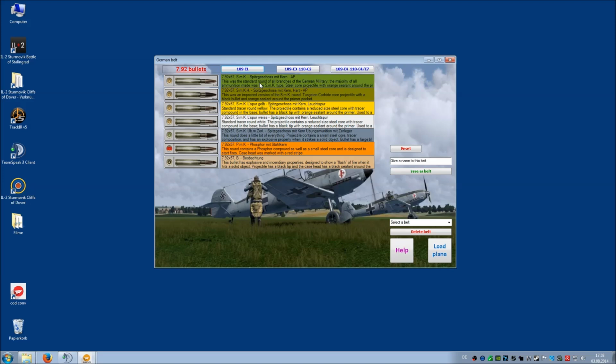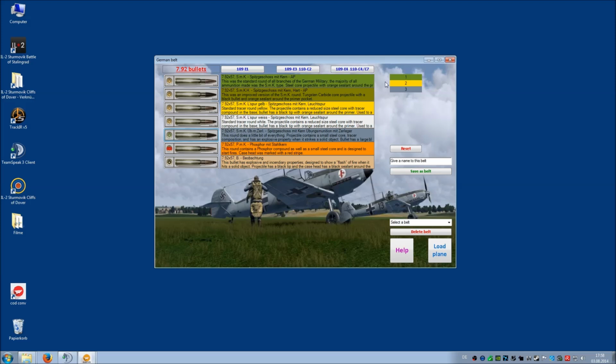Now, how do we build a belt? It's quite easy. We just click on these bullets, which creates a belt here. So the belt we have built here is one Spitzgeschoss mit Kern, one SMK Leuchtspur Gelb, and one SMK Übungsmunition mit Zerleger.